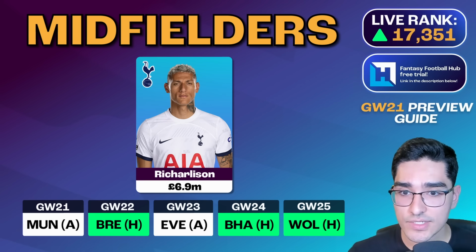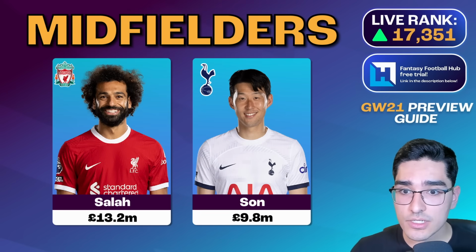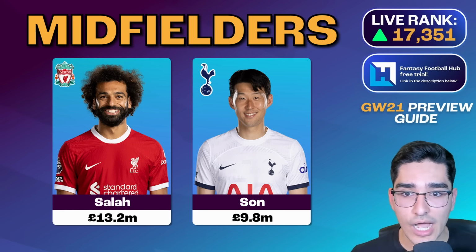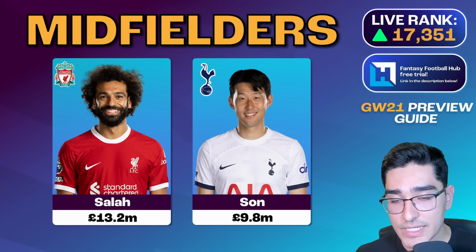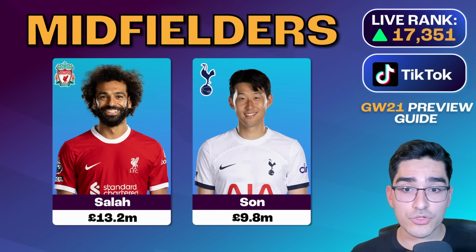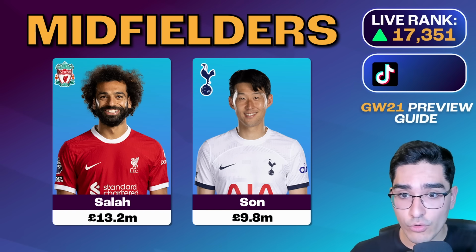Now, you can have two transfers, right? That's the reality. You can pick two players to replace Salah and Son both with. And so my only sort of logic, I would say, is go with one short-term punt potentially, but also make sure that you actually have one player who's a long-term option that you can see yourself keeping for the foreseeable future.